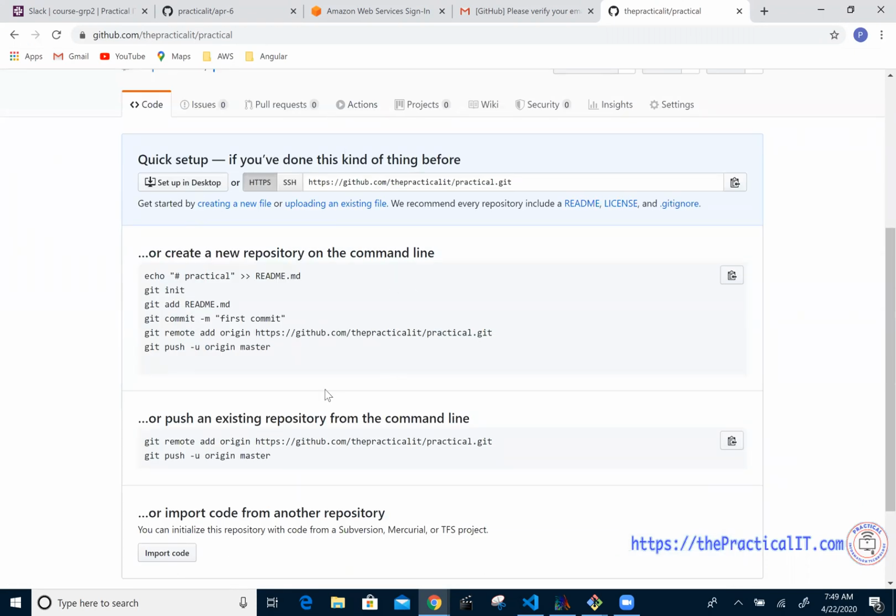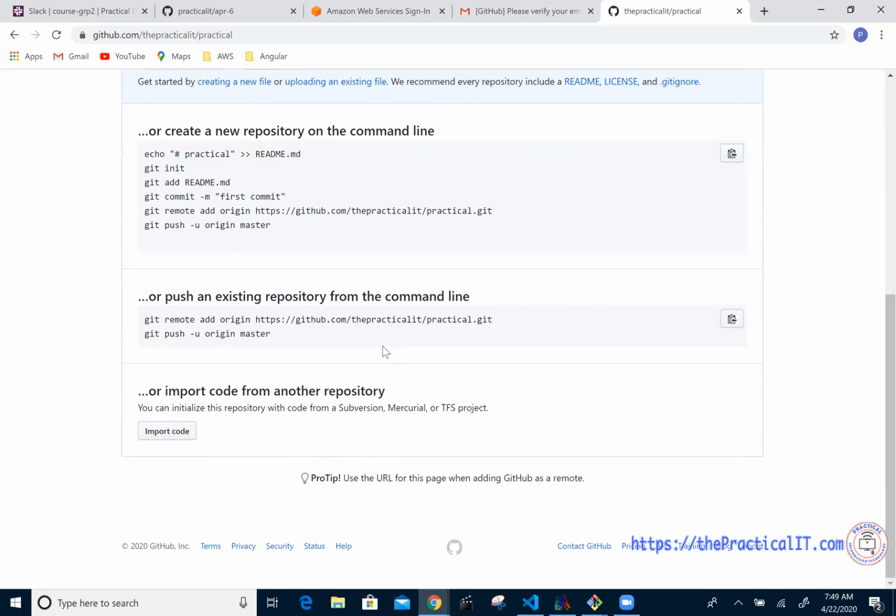So now you have created your very first repository. The next task is to work on how you're going to put the files that you have been working on and make them part of your repository. But for now, at least we have seen how you can create your very first repository, and that should be good enough. In the next video, I'm going to show you how you can use this repository to hold the files that you're going to be working on further.